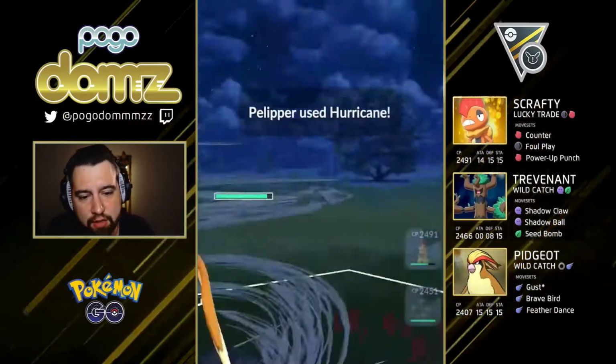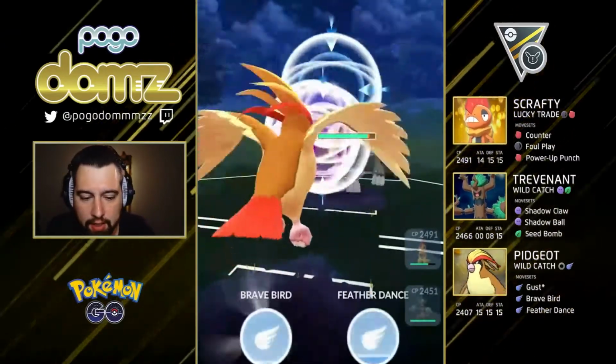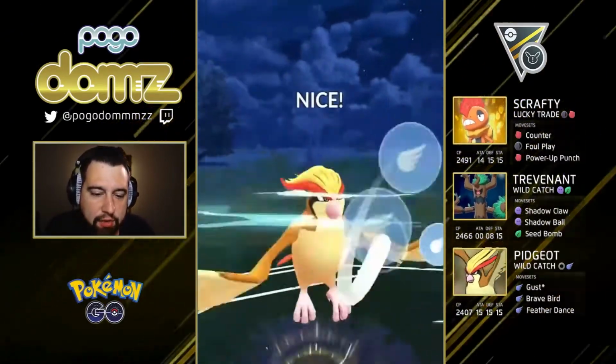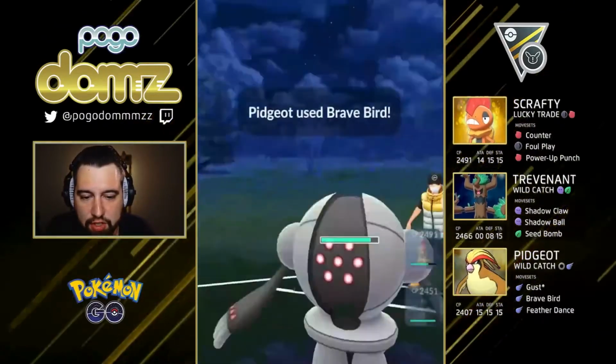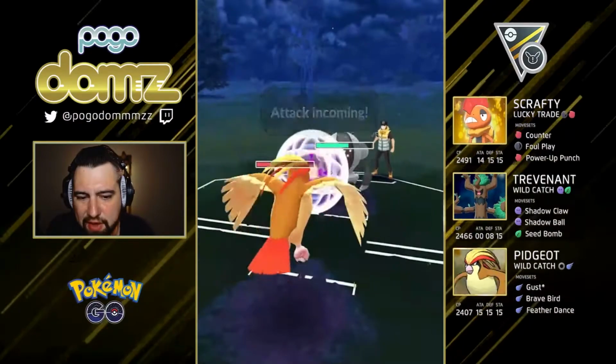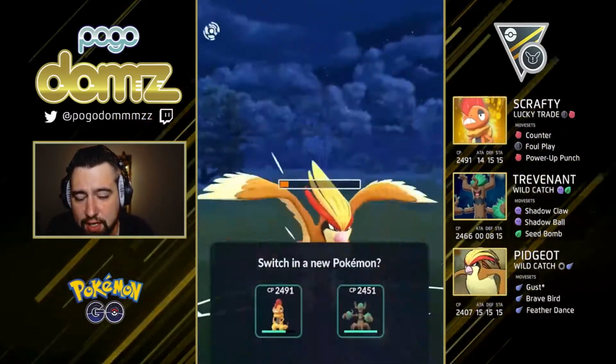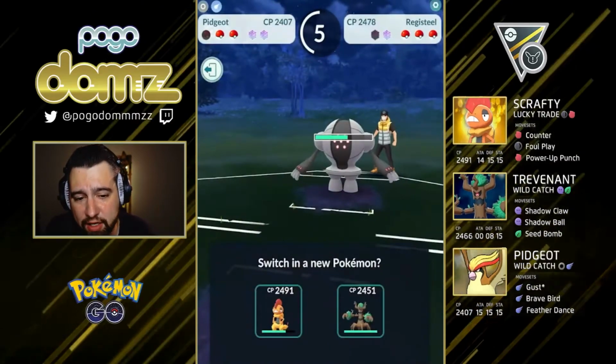This is definitely a Hurricane, but I did not want to shield because I want to be ahead on energy. So we ended up seeing a good old Registeel. So we're going to just Brave Bird just to chip away as much as we can. There's no sense of going Feather Dance, so we're just going to let this go. This is a Flash Cannon. They did charge up to 100 energy.